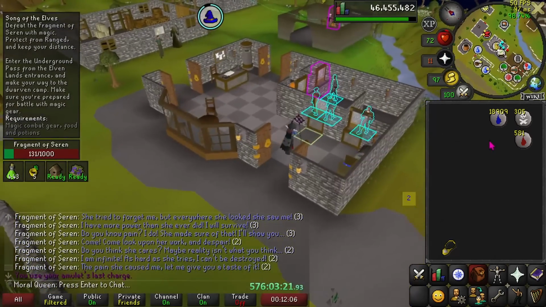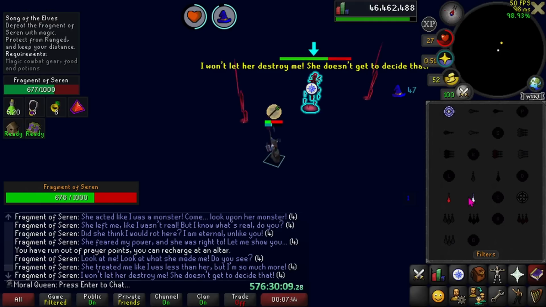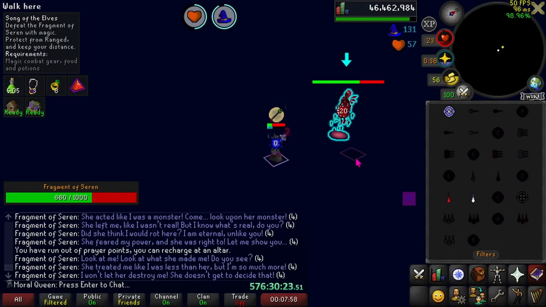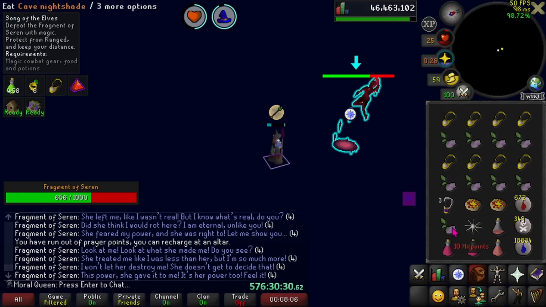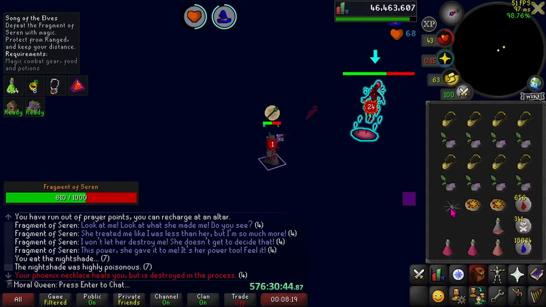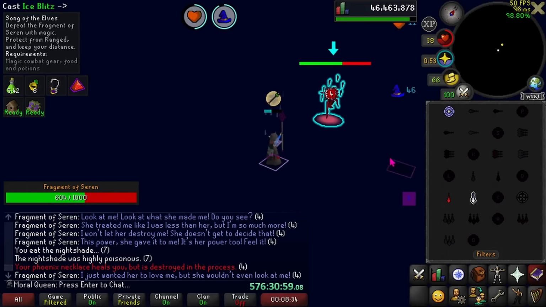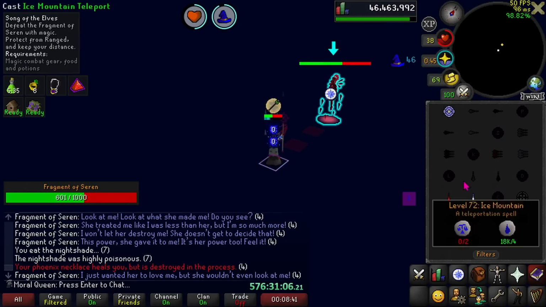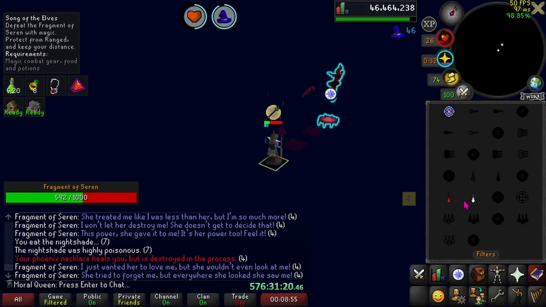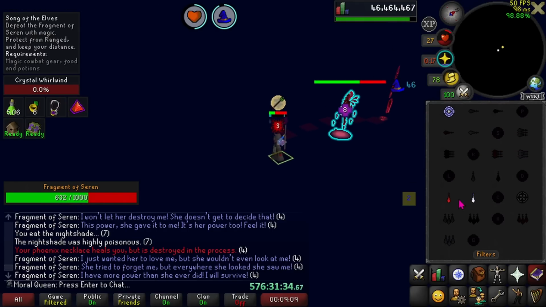If you're not sure how it works, Phoenix Necklaces heal 30% of your hit points when you go below 20% of your hit points while wearing it, and clear any pending damage from delayed things like arrows or spells. Cave Nightshade, or Belladonna if you farm it, do 15 damage to you when you eat them. So you balance between using Blood Blitz and Ice Blitz to stay around 20% of your hit points, and when the Fragment of Seren starts up her big damage attack, you put on a necklace, eat a Belladonna, and get a free heal and don't take any damage from the boss. It's pretty nice, and it doesn't delete your prayer points like Redemption does.